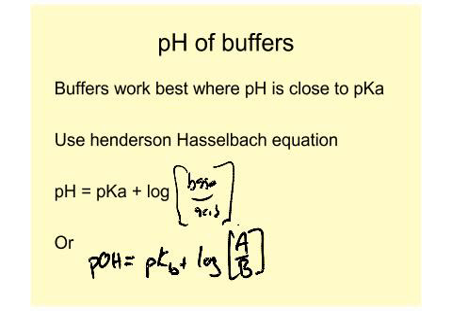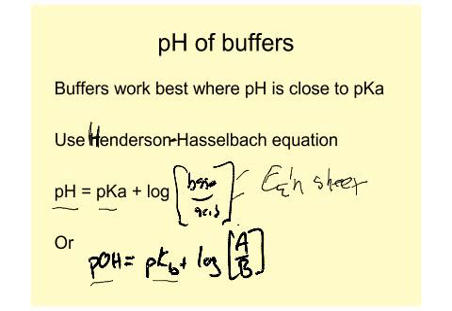The Henderson-Hasselbalch system. Finding the pH of buffers. Buffers work best where pH is close to pKa. And really what this means is you're going to have appreciable amounts of both acid and base. Use the Henderson-Hasselbalch equation. There's a dash between there. pH equals pKa plus log base over acid. So these would be my weak base and weak acid that go with it. And this is on your equation sheet, and you use it a ton. You should also be able to figure out that pOH equals pKb plus log acid over base. So again, we change our acid things to base things, and that would invert the log part.